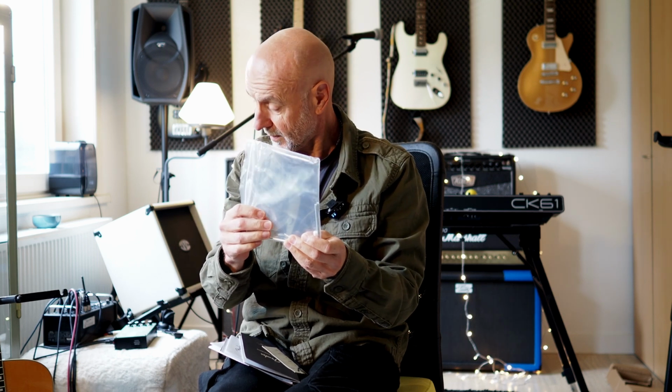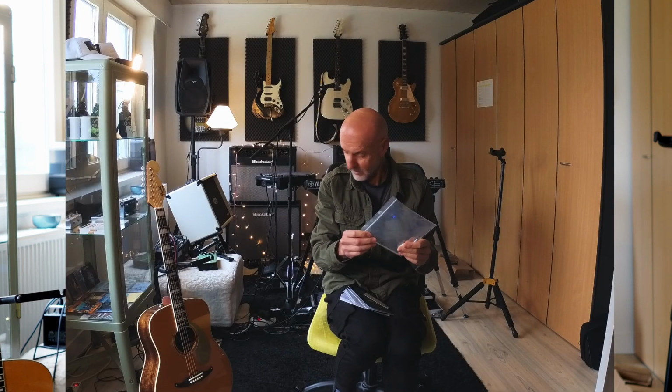Books, stuff. Okay, I'm going to leave this in. This is a truss rod adjustment tool, some shims to raise the bridge, and an extra pin. That's good. That's really clever.